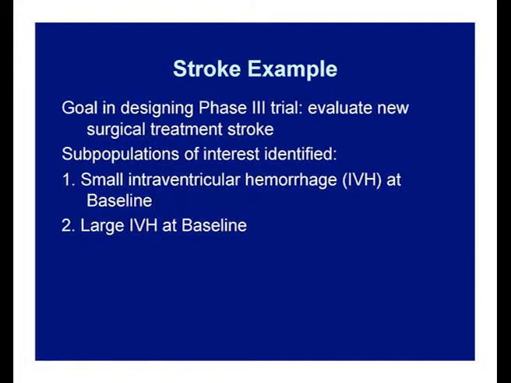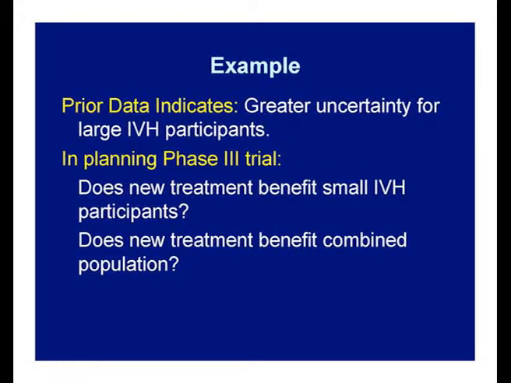But you still want to control type 1 error and have a valid interpretation at the end. So it's tricky, and you want it all pre-planned. We make it a little bit flexible in the sense that if there's any adverse event issue, you can always stop enrolling the large IVH for any reason. Still, the statistical integrity of the trial is maintained, in that you control type 1 error under any choice there. So I'll give an example of what we came up with. I'll tell the goals, the specific goals, and then an optimized trial design to try to meet those goals and compare it to standard designs.